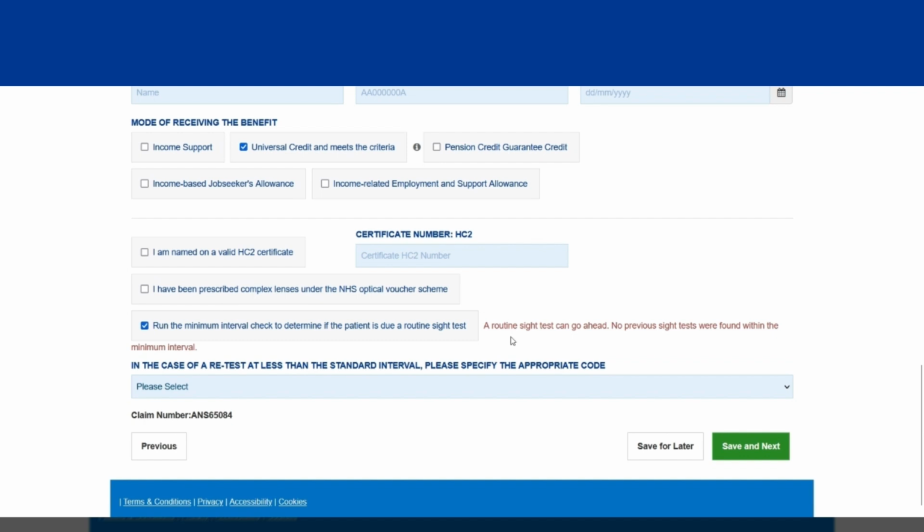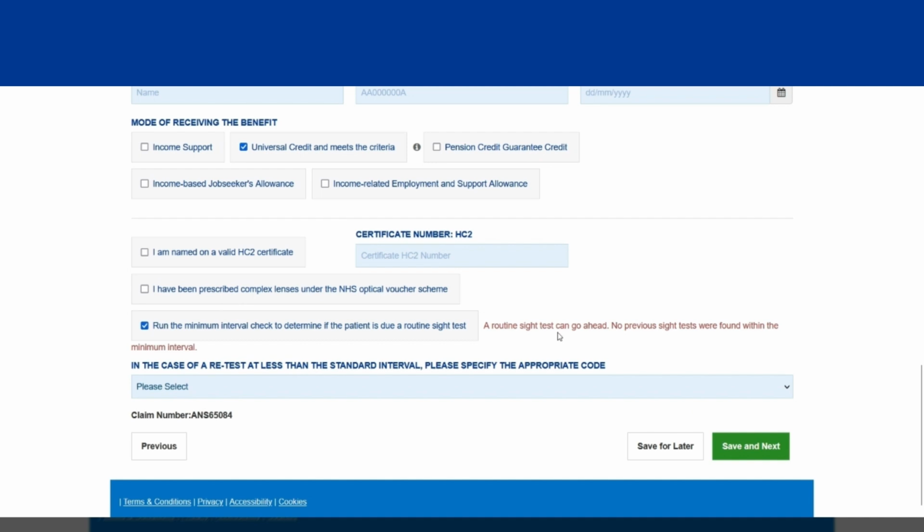Once we've ticked the box, a pop-up message will appear on the screen, and in this instance, this tells us that a routine site test can go ahead because the patient has not had a site test within the interval period allowed for their eligibility criteria.